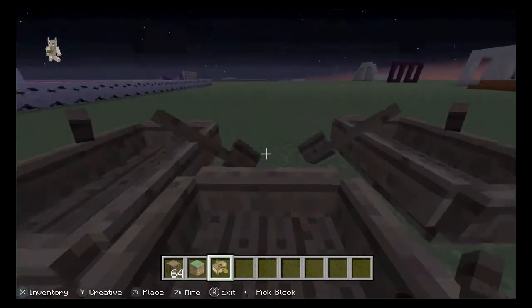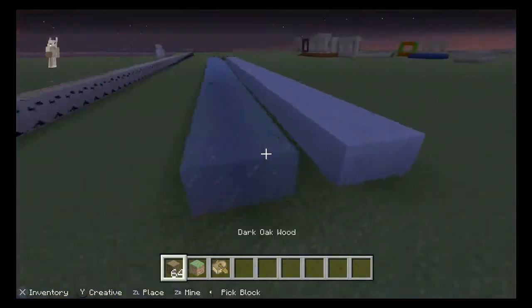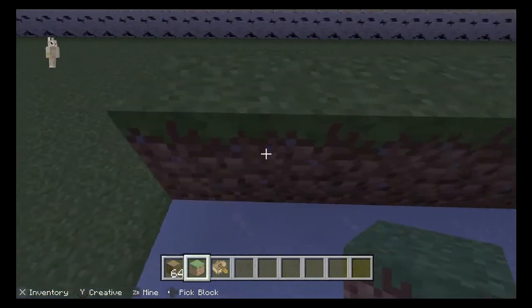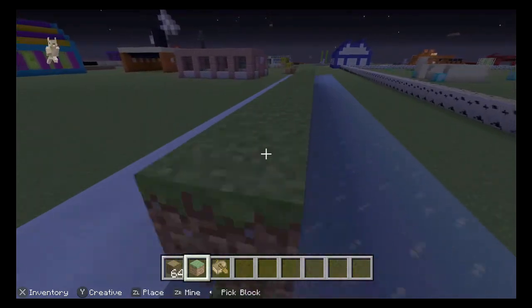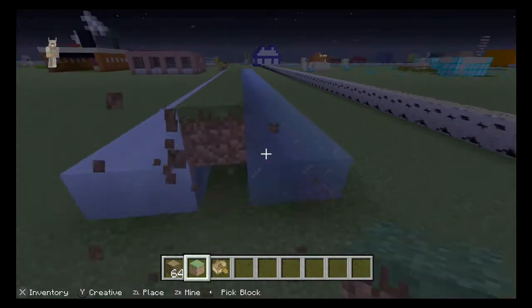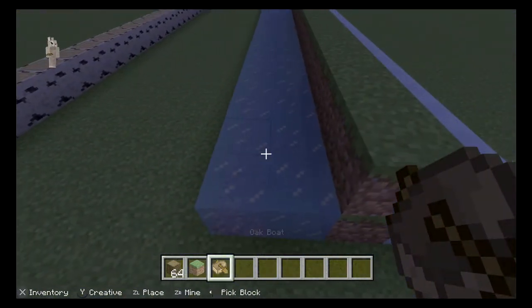Go quick. I think we should create a barrier across here so we can't do that. And we're going to see how fast it is on here.